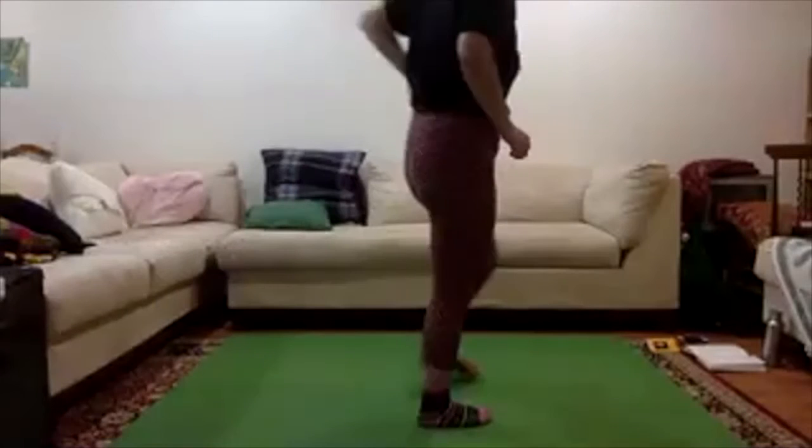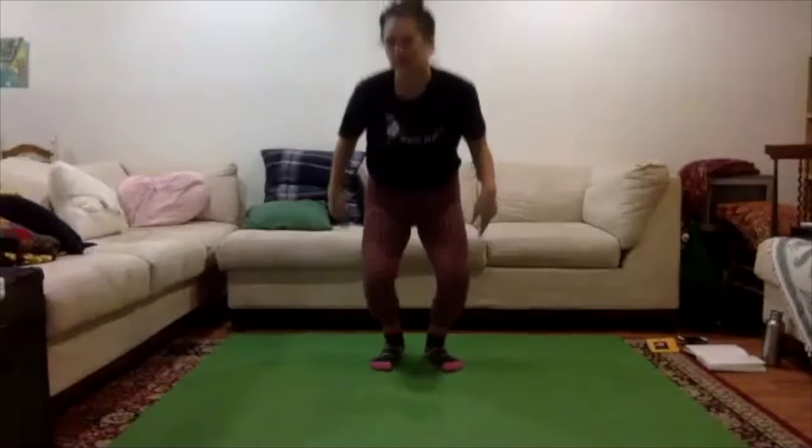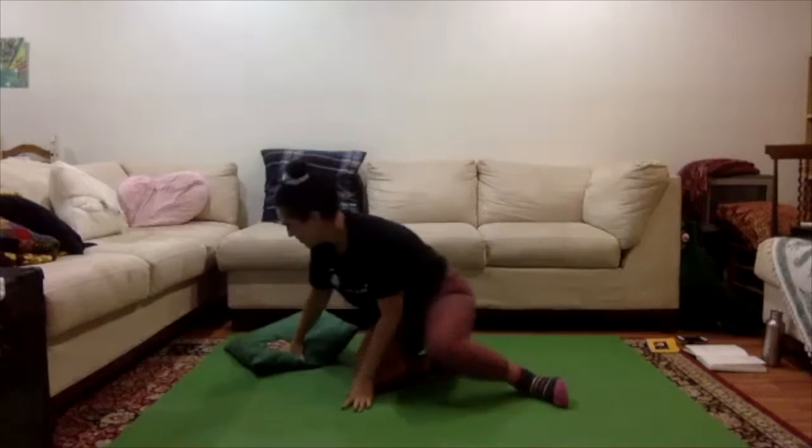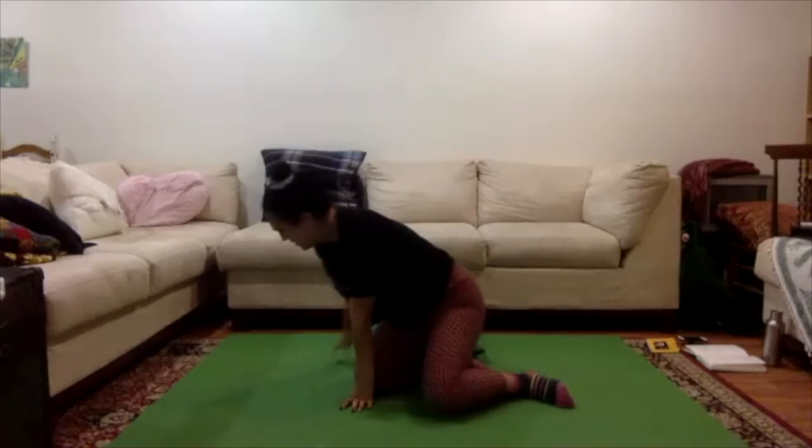We'll start in a seated position. You can sit on a pillow to help lift your hips up, and that also helps relax our hip flexors here. You can also sit on a rolled up mat. That also props you up a bit.